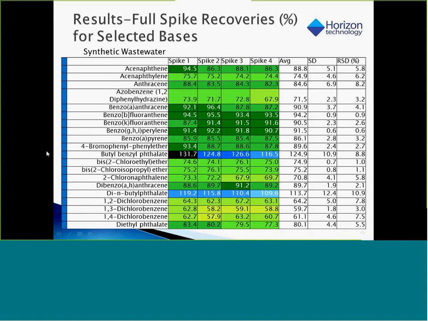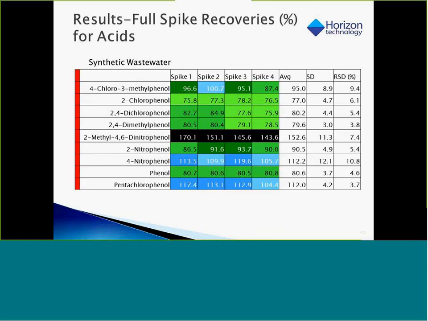Just to show you some of the data, again, we have selected compounds. This is synthetic wastewater that has been spiked. This is not with a reference material, but with a standard. And again, the averages, standard deviation, RSDs are good. And you would expect that perhaps going to smaller samples, you might see that the standard deviations just have more noise in them because you've got less sensitivity, so you may have more noise. But I think they look very respectable. This is a selected set of acids, again, pretty decent.